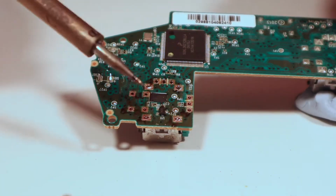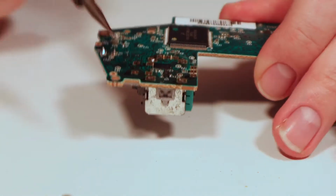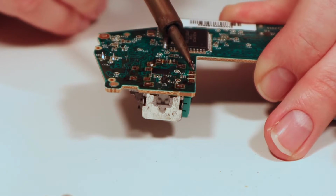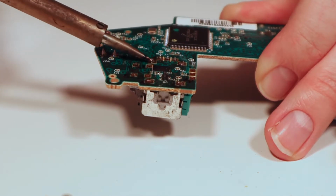So that's all the solder removed from our pads. Now what we've got to do is just kind of prise the joystick out. One way you can do that is sort of pushing on the pin with the soldering iron, because it'll just grab any extra residue. In fact, it's just falling out, so that's quite good.